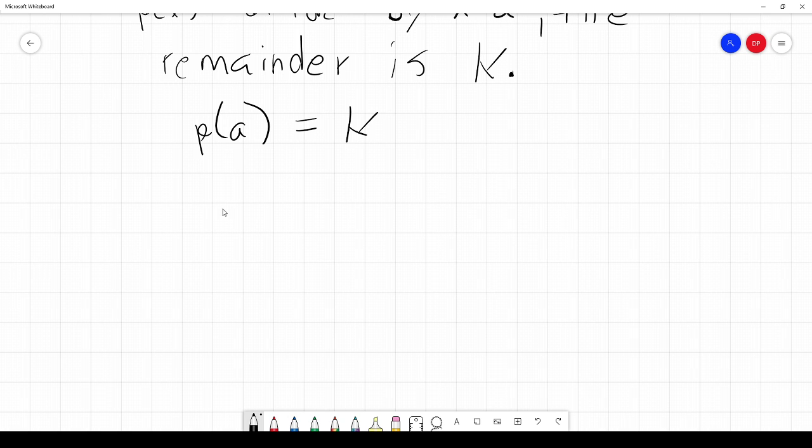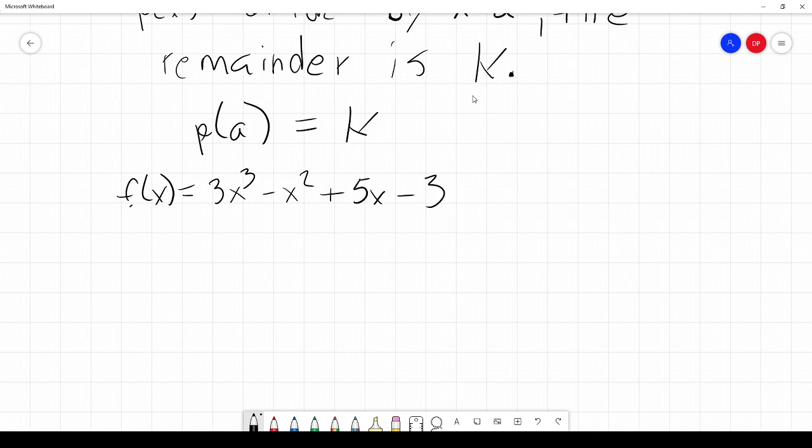I'm just going to make up a polynomial and show you that this works. Now, I'm not trying to prove it necessarily. I'm just trying to help you understand what this is really saying. So let's create a polynomial. f of x equals, let's do third degree, 3x cubed minus x squared plus 5x minus 3.